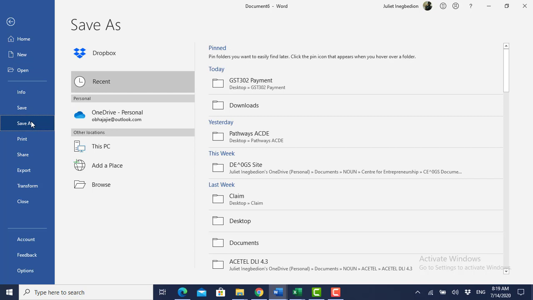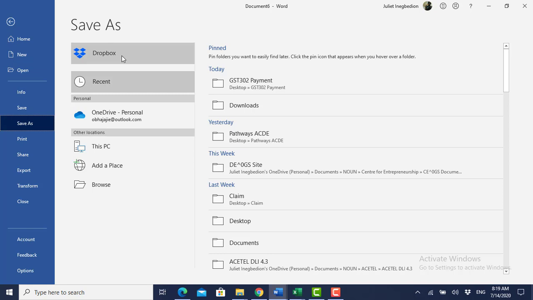In this case also, I want to advise you could create and save your work in the cloud. What do we mean by saving your work in the cloud? There are different ways you could save your work in the cloud. You could see I have OneDrive. OneDrive could help you save your work in the cloud. You have Google Drive as well as some other ones that you could use to save your work. Then you have the Dropbox here. It can help save your work in the cloud.